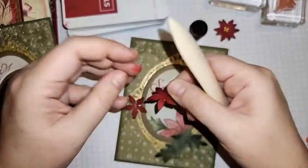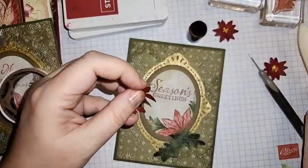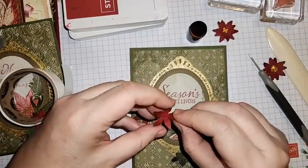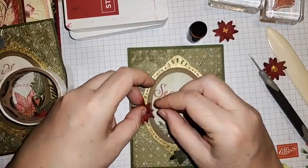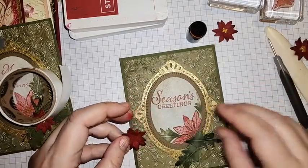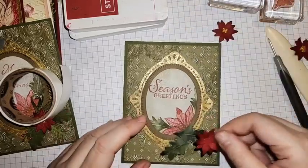Thank you, Deborah. I'm so glad you like it. Yeah, I love the linen paper always. But I knew I wanted to try to stamp on it to get this antique looking effect. And it kind of looks like a piece of an old handkerchief. I love it. All right, so here we go.